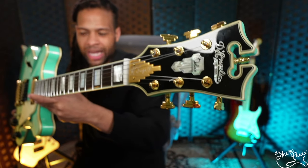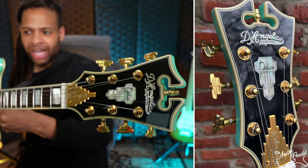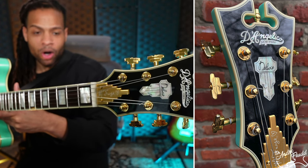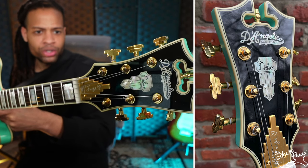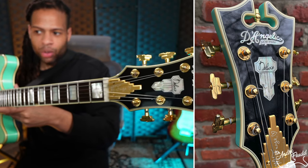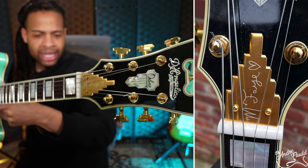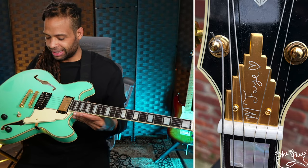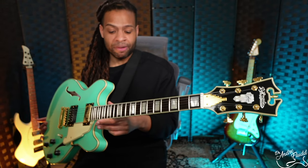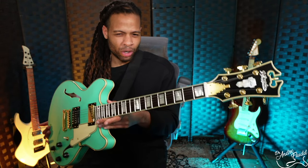So starting from the headstock, we have that old school D'Angelico Art Deco kind of a vibe here. And we have the iridescent logos. And since this is one of their more expensive models, we have gold hardware. So we have gold tuners, and these feel very nice. They're obviously very high quality, they turn well. And we have our gold truss rod cover with the Melanie Faye signature on the truss rod. And that's the only place on this guitar that says Melanie Faye. We also have a bone nut, and it came cut perfectly from the factory. I can get the action crazy low on this guitar, but we're going to talk about that a little bit more as we continue.